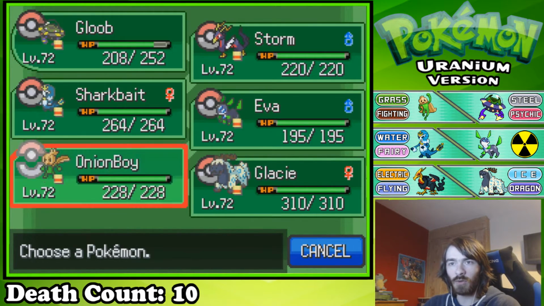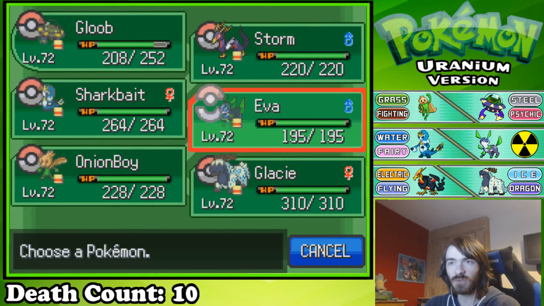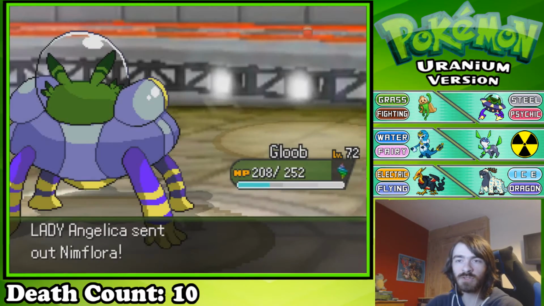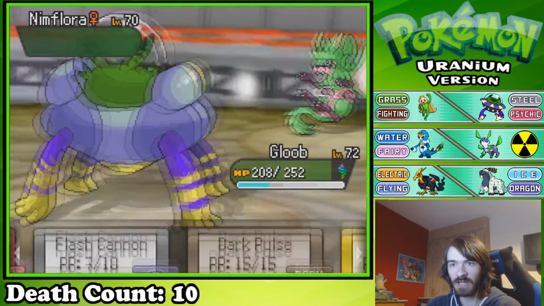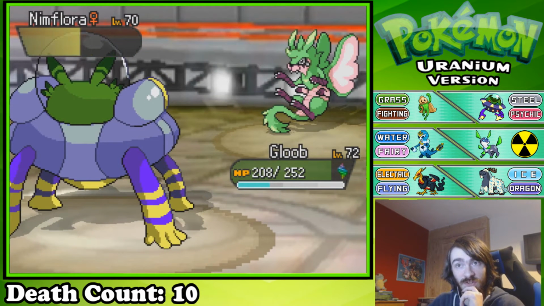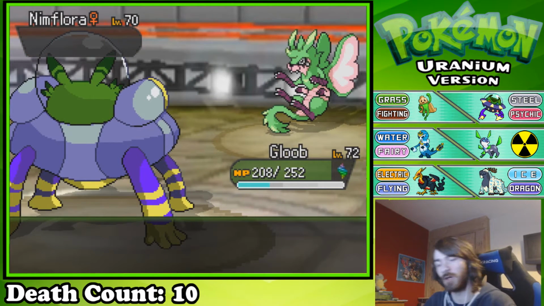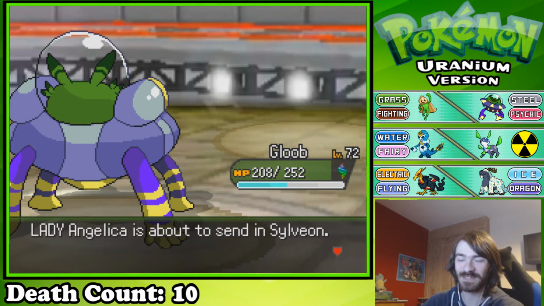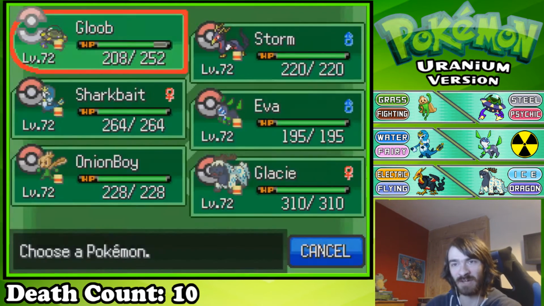Nymphlora is in that awkward spot where it kind of hits all of my Pokemon pretty well. But I don't just want to take U-turn damage over and over again. However, oh, we outspeed this time because we're Mega Evolved. That's nice. That's gone. This glue. This first match, okay. I may have been a little bit scared for nothing. This first match might go better than I thought.